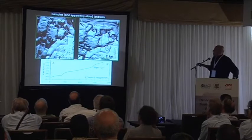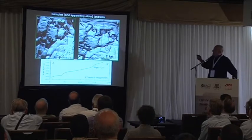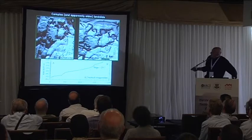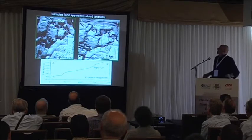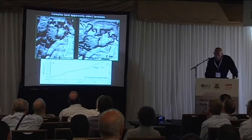And now looking at the simple landslide, it was just triggered from the slope, from the step, so apparently it is older than the step. And here the step is the lineament that we will talk about later, but we can see that this step just cuts this landslide. So here the step is older than the landslide, and these are the complex landslides.